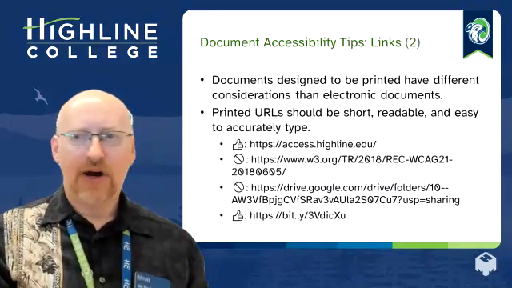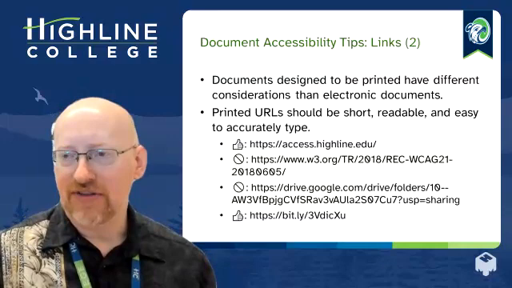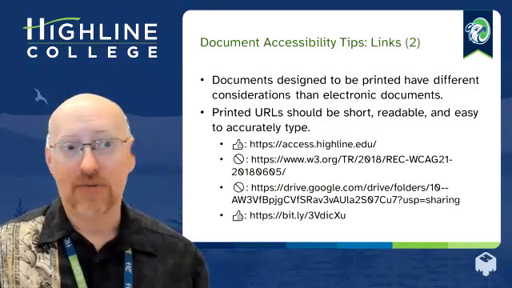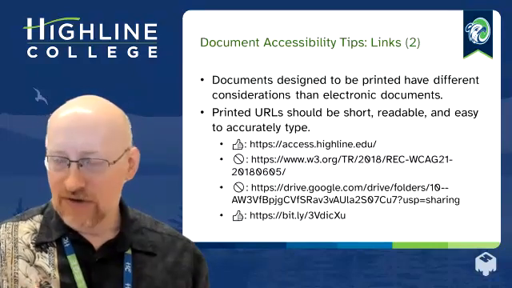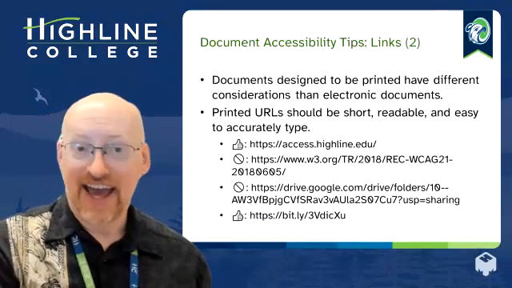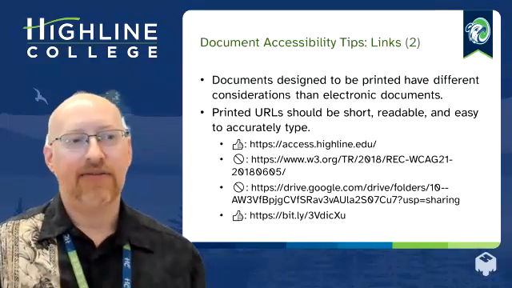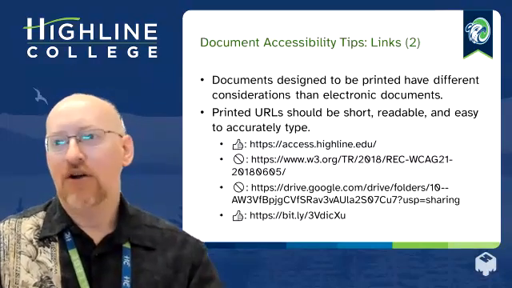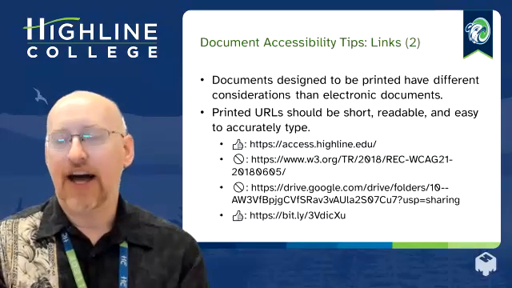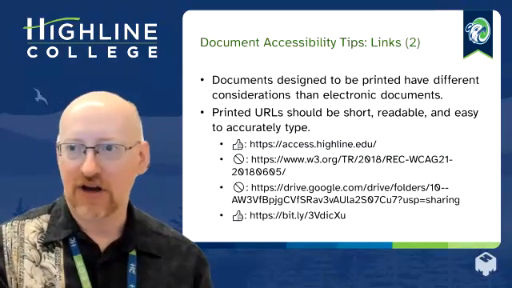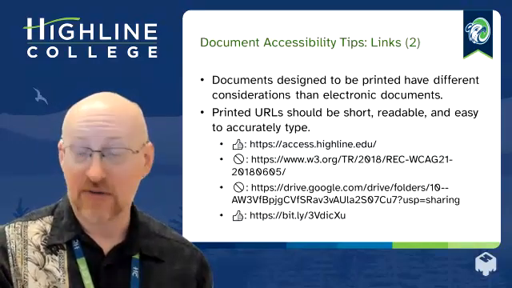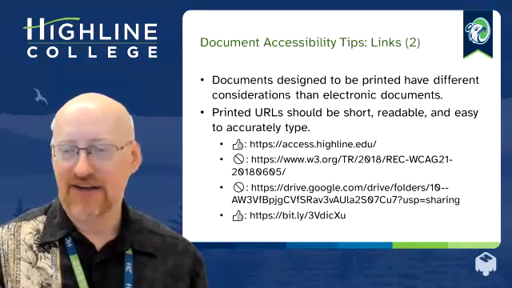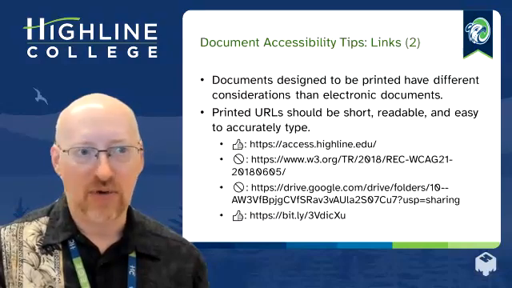Now, continuing on with links, of course, when we're designing documents, a lot of times we're designing them either for electronic or for print use. And if we're designing a document that's going to be printed and handed to someone, these have different considerations than electronic documents. And here we're using accessibility in kind of a broader term, because here we're not talking about technical accessibility like someone using a screen reader. Here we just want to make sure that everybody can easily access whatever the resource is you're pointing to.